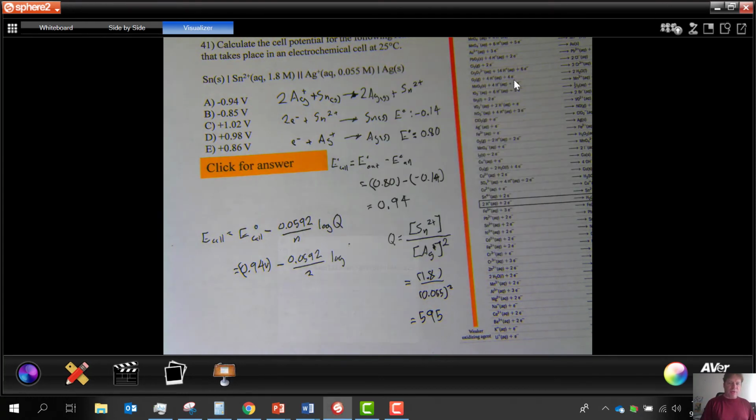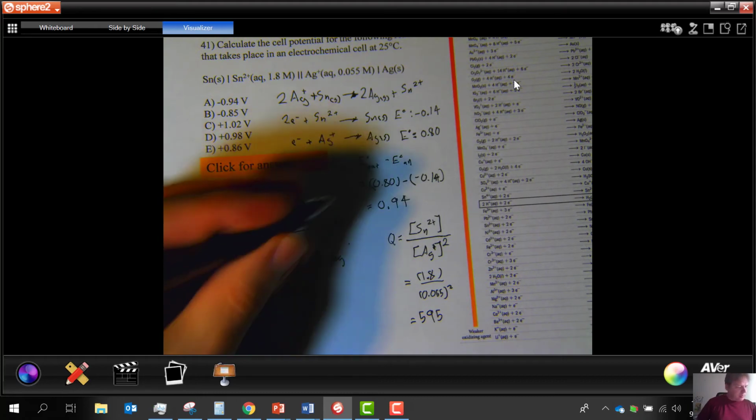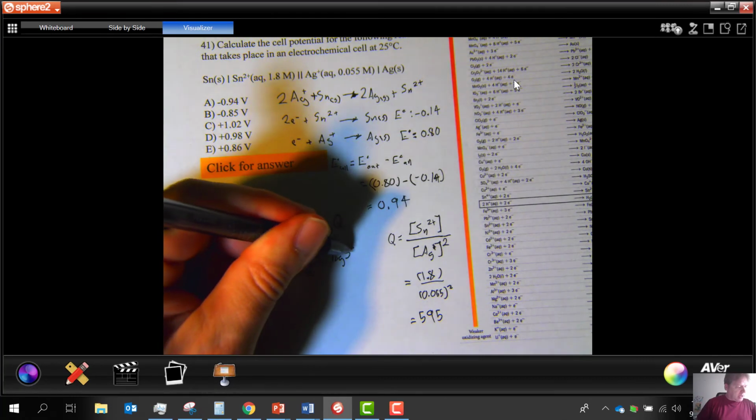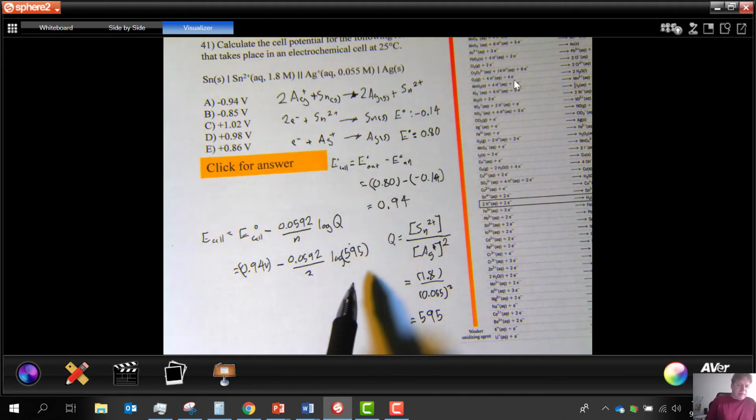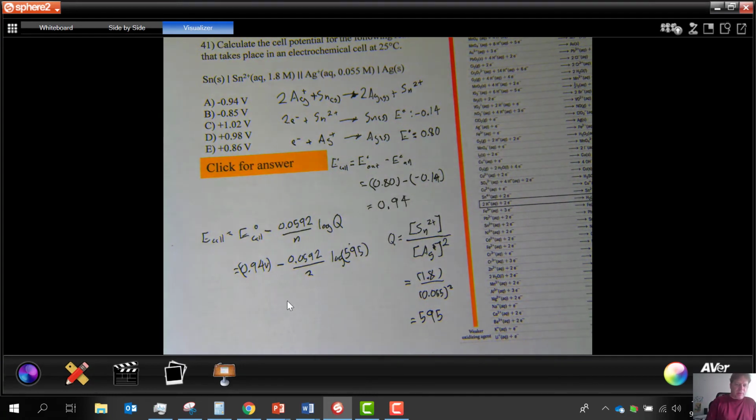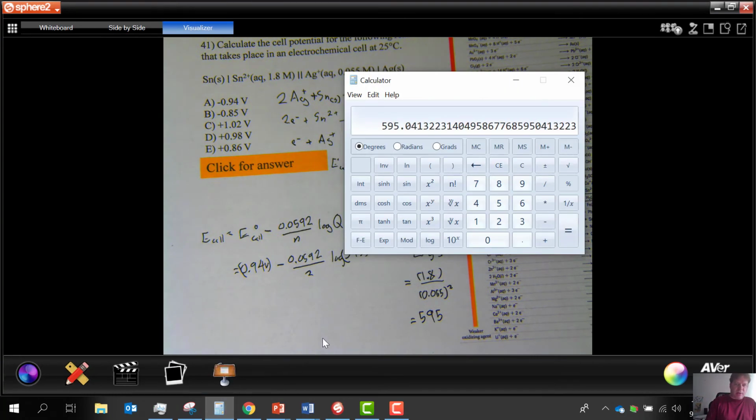One thing you can do on that, so we're doing a lot of calculations there, so a number divided by a very small number squared, you would expect that number to be bigger, so you would expect this number to be bigger than the 1.8. So that's how I knew when I looked at my calculator that something wasn't quite right. So we'll put the log of 595. That's what we found for Q. Q doesn't have units, so when we do the log, we're not taking any units into account there.